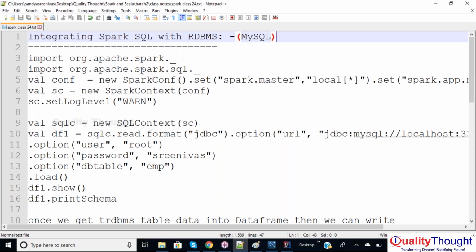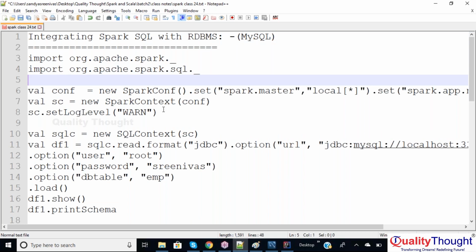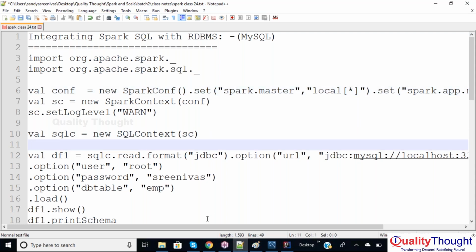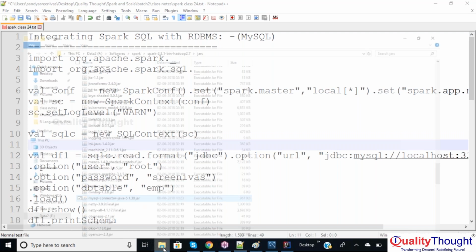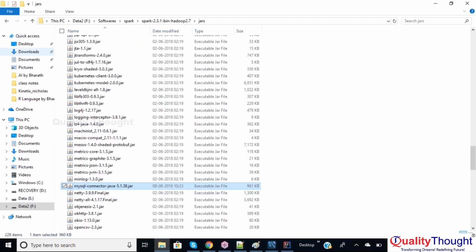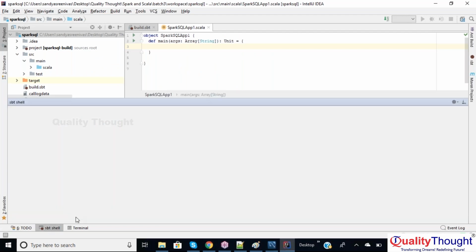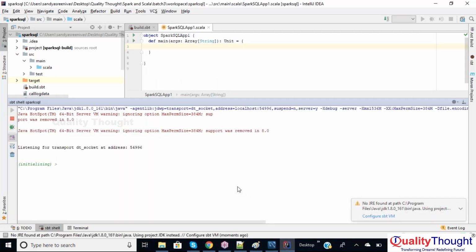Next, import org.apache.spark.sql._. Next, create a Spark context, and next, create a SQL context. Yesterday in class I created one text file in which I wrote all the imports, instead of writing all the statements multiple times in our Spark application. So I'm loading that text file.